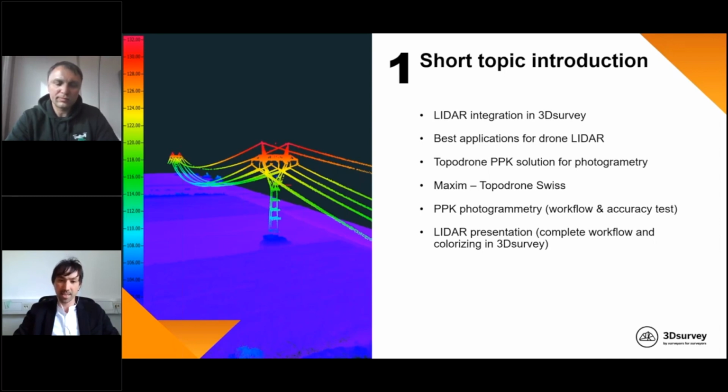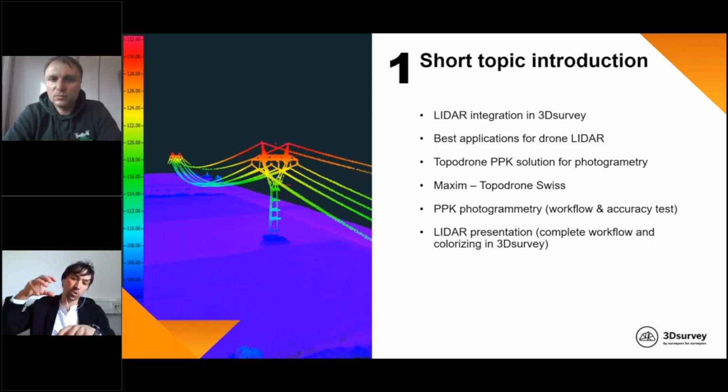Then in the next part of the presentation, Maxime from TOPODRONE will show you how their PPK solution for drones works in 3Dsurvey and how accurate it can be, because they are also selling hardware, GPS, PPK antennas, and software which post-process the data from your Mavic Air, Mavic Mini, Mavic 2 Pro, Phantom 4 Pro, and so on.